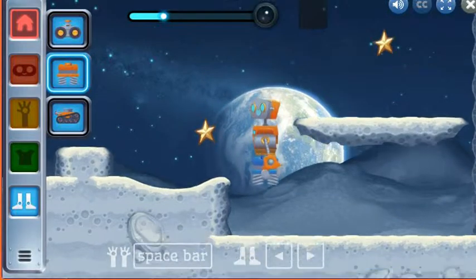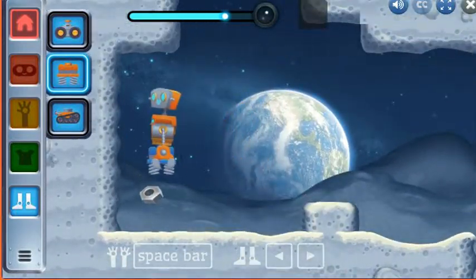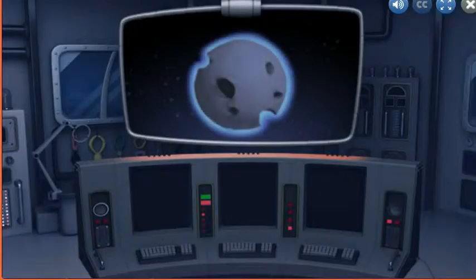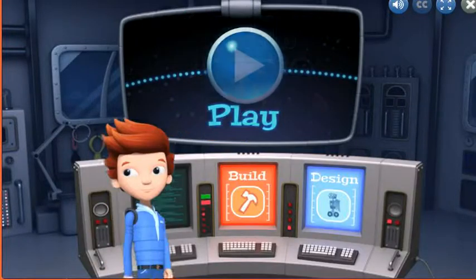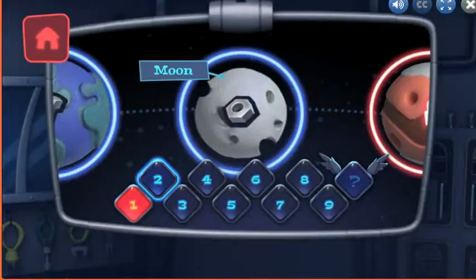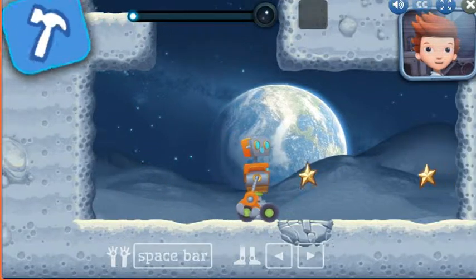Legs. Whoa! So bouncy. I wonder what your robot could do with these. Collected resources. Looks like we need a new part to complete this mission. Let's build a new part back in mission control.